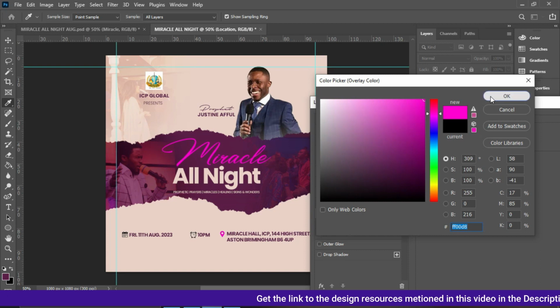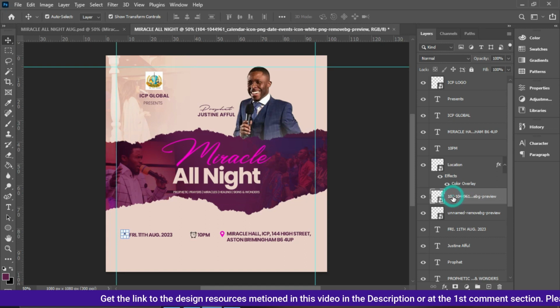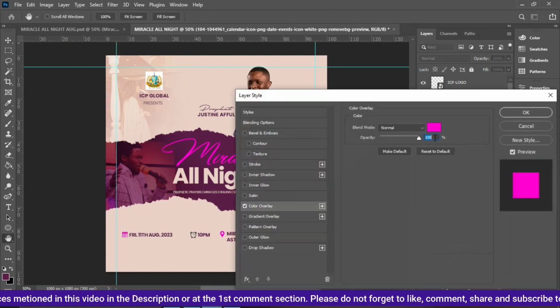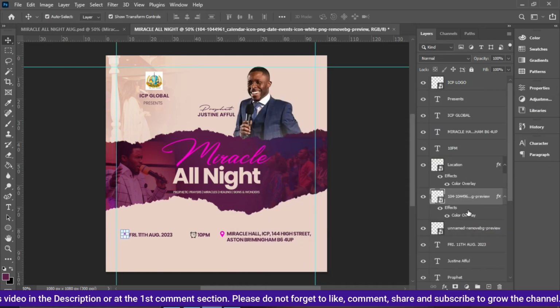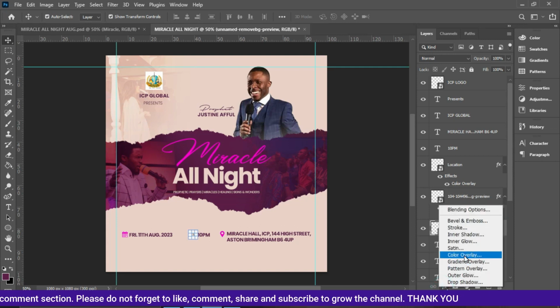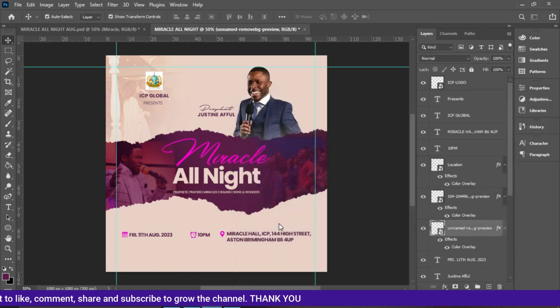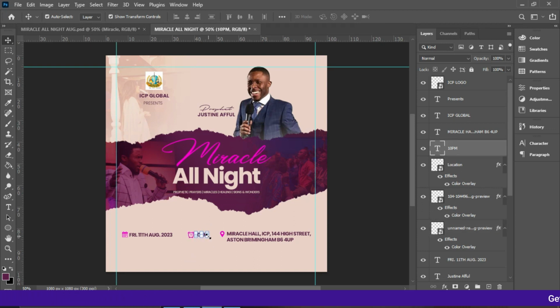Okay, all right, then go to the next one, which is the date on the calendar. Go to color overlay, the same thing, and then here you go, you have the color changed. The last one, which is the time, go to FX, color overlay, and the color is here. You've changed it. So what we are going to do is position the time in a very nice position.